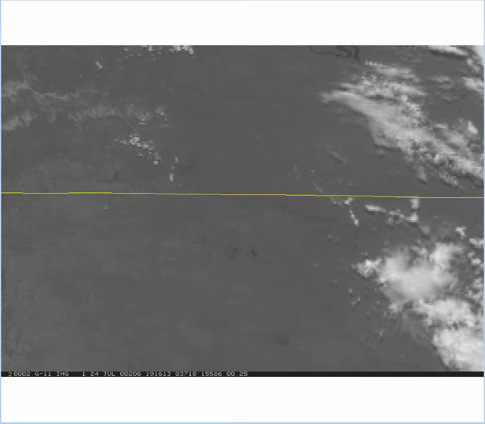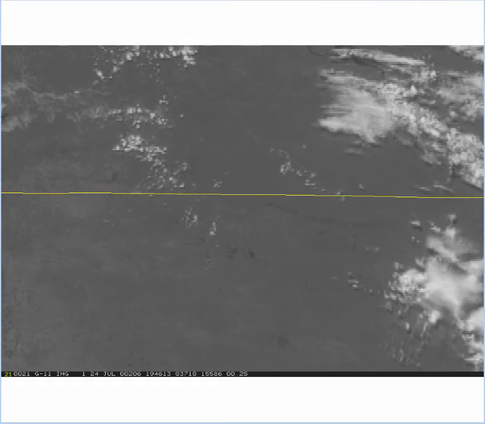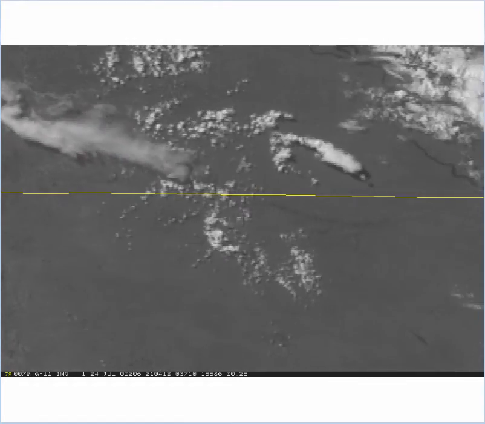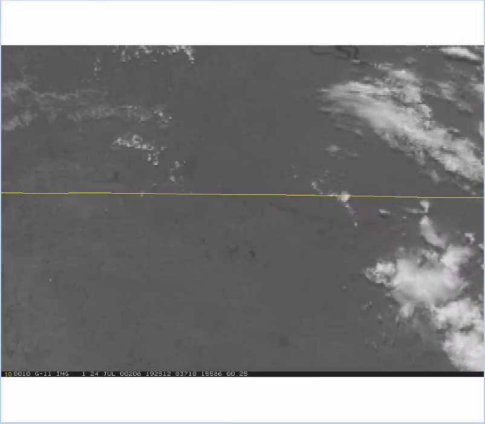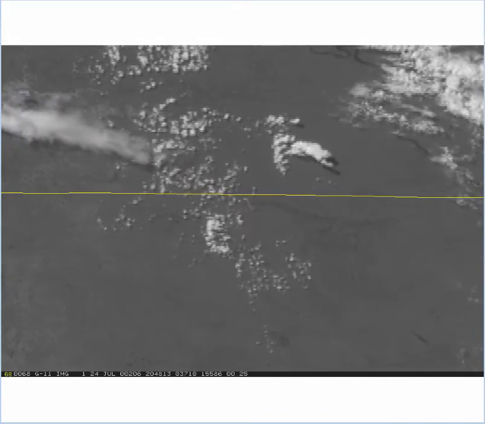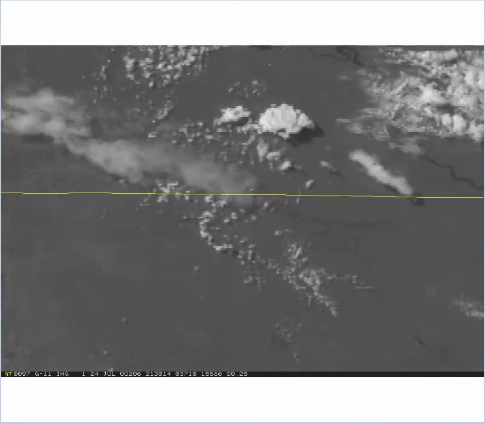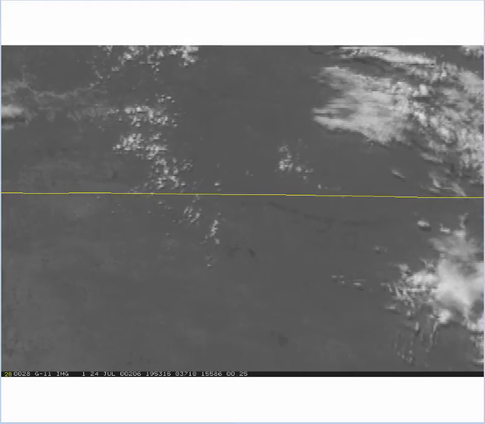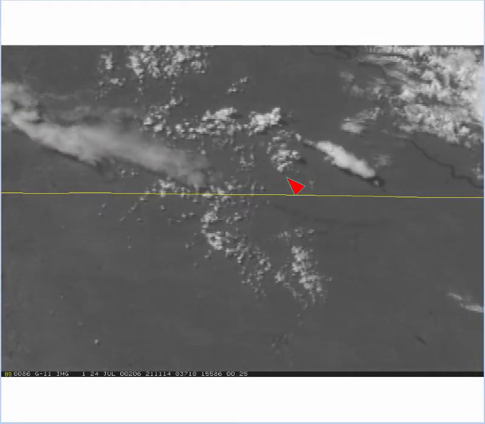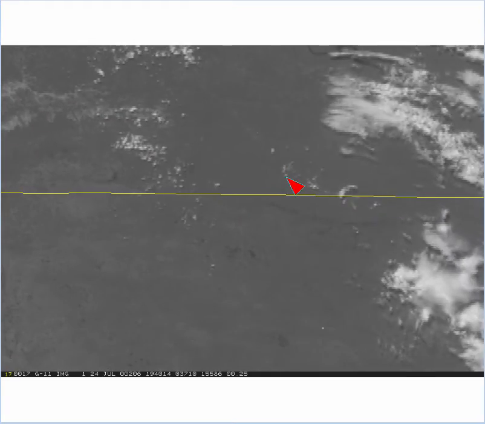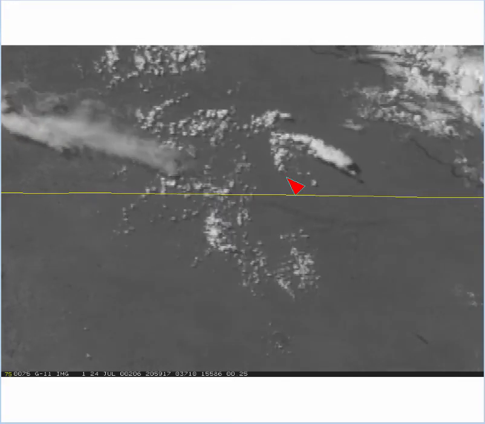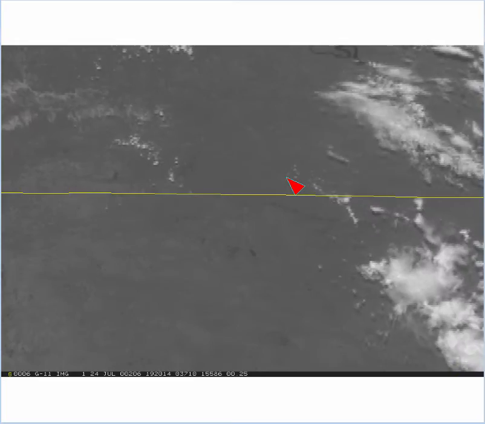Here's the 1 minute imagery, and I'll go ahead and speed up the loop a little bit. And as I show this, just notice how everything is more contextual now. You can see so much more detail in terms of the 1 minute imagery. Now you can see much more continuity in the loop. For example, the first attempt at convective initiation over here, you can really see that in terms of the bubbling cumulus, towering cumulus that tried to get going and then failed. And it just appears that much easier to see here in the 1 minute imagery.